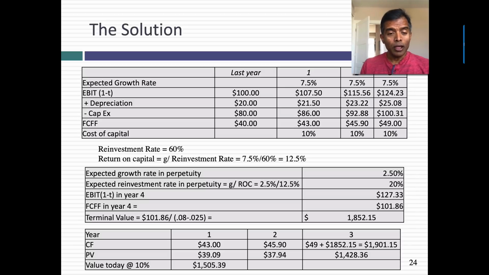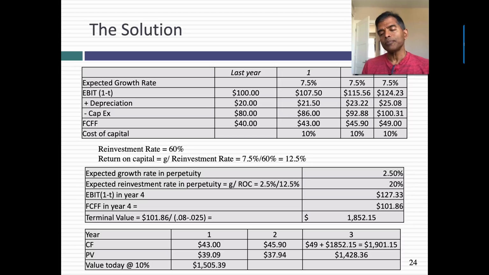You're saying, so what? Well, if my free cash flow to the firm is 40%, my reinvestment rate is 60%. Incidentally, I'd have got the same answer by taking capex minus depreciation and dividing by after-tax operating income. You're saying, so what if the reinvestment rate is 60%? Remember my growth rate was 7.5%? If my return on capital stayed stable, which is what the problem states, if I give you the growth rate and the reinvestment rate, you can back out the return on capital. Growth rate divided by reinvestment rate, and I get 12.5% return on capital. That is key to completing the problem. Because here's what happens after year 3.